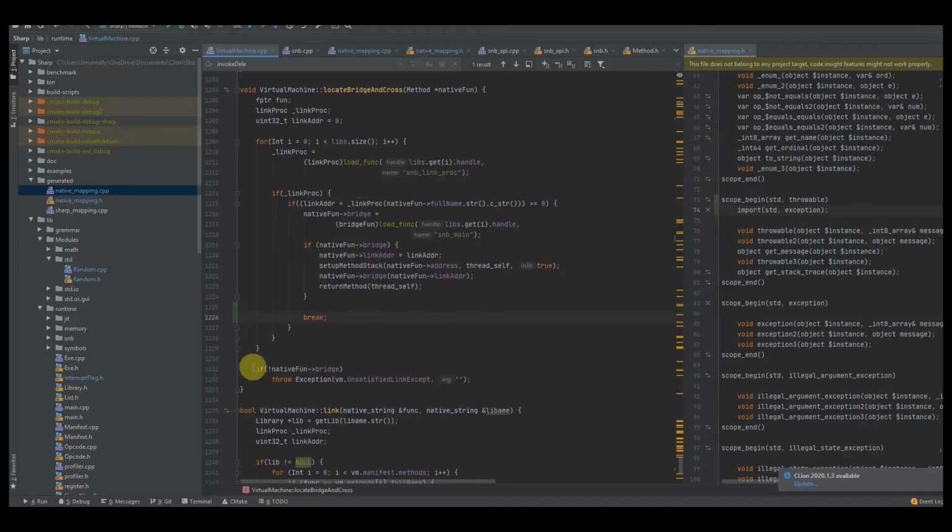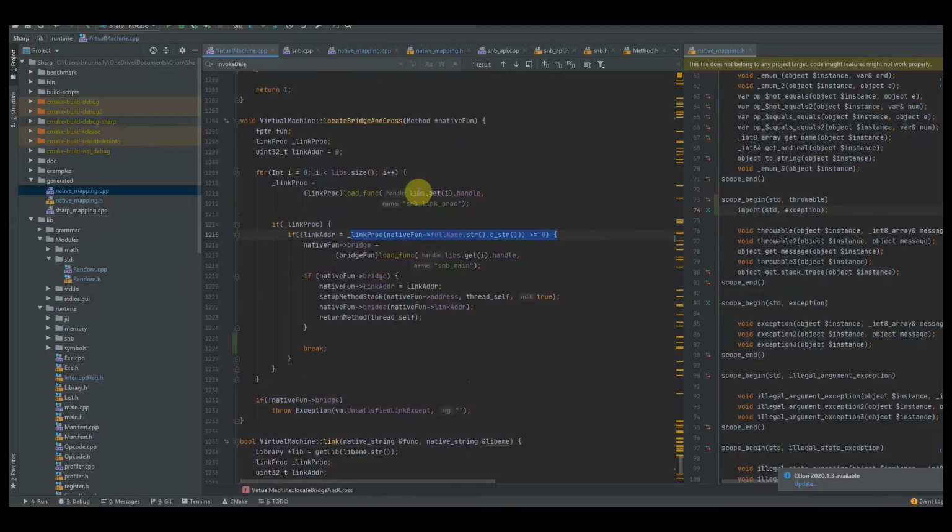Now, you should only get this exception down here, unsatisfied link exception, if you were not able to successfully link the function. But if you were able to link it and you try to access the bridge function, and if that for whatever reason wasn't present, then you can still get the unsatisfied link exception, but that should never happen. So assuming that you have all of your systems in place, ideally you just would not be able to link it, and that's pretty much it.